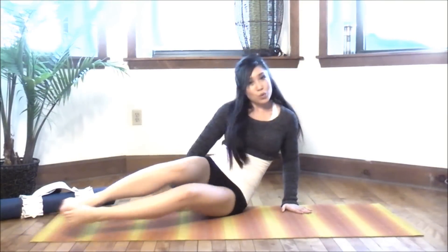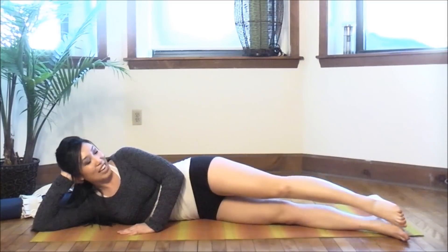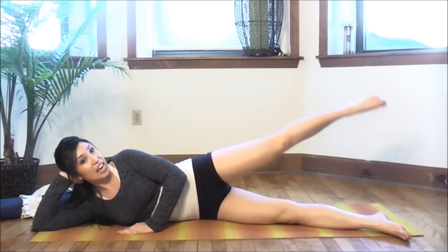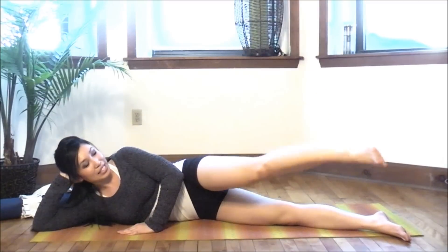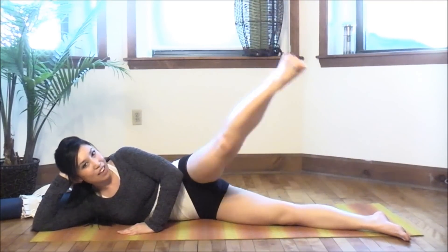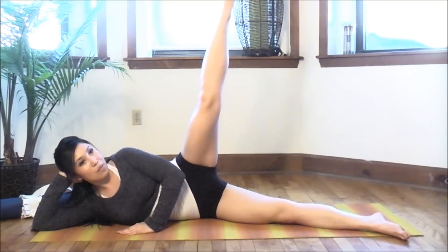Bring yourself onto the other side. Hand underneath the head, other one in front of the chest. You're in a pike position. Lift up, here we go — inhale down, exhale back and up. Check the form: everything is stable except for that top leg. Toes are pointed. Inhaling down, exhaling up. Breathe. It's only ten minutes, the songs you love. We're focusing on calves and thighs. Give me ten, nine, eight, seven, six, five, four, almost there, last one. Hold it up here, we're going to reverse.